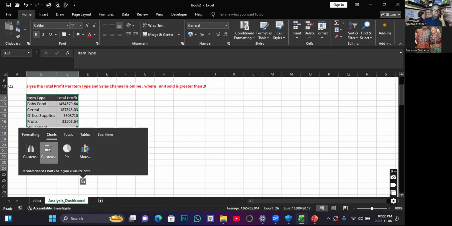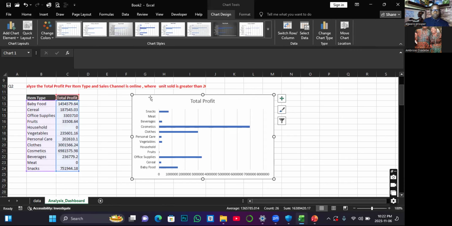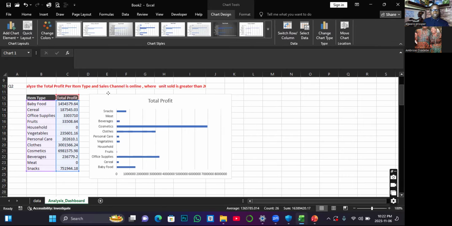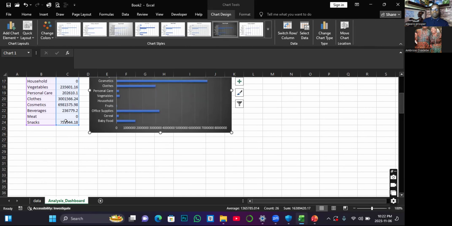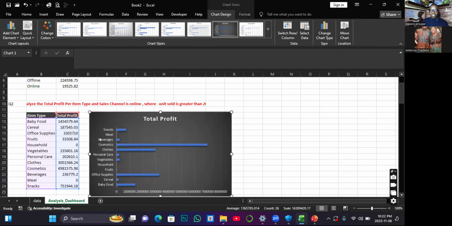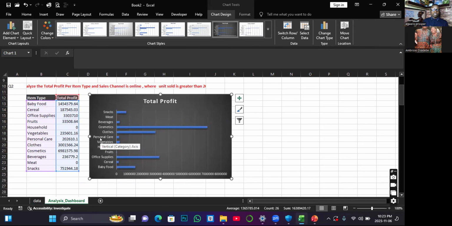With this, I'll be able to know which value of the variable is doing better. You can see it now. Cosmetic is doing better, followed by office supplies, and then there are some that have almost the same value. So just like advice, you can use a graph to back up your tabular model for easier interpretation. So that is for the SUMIFS.